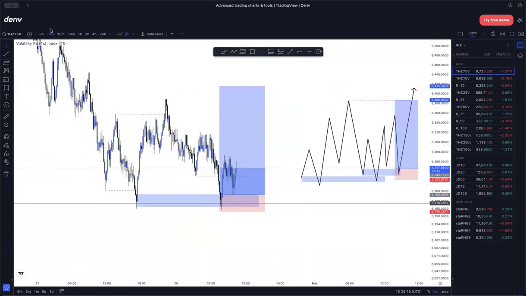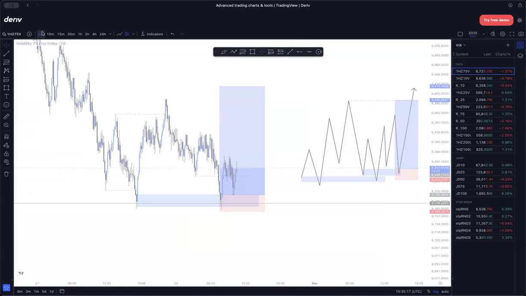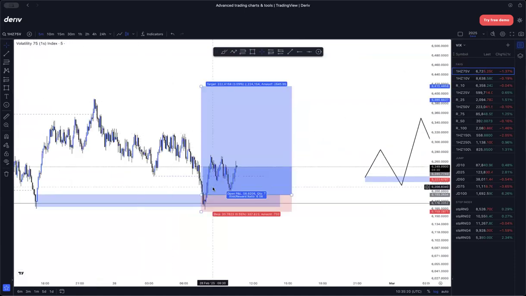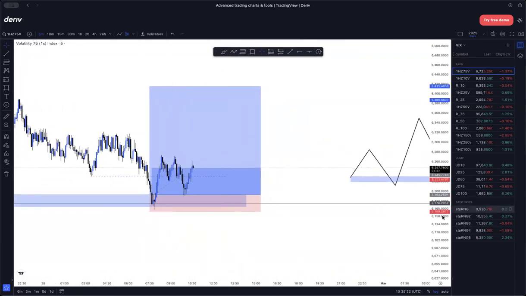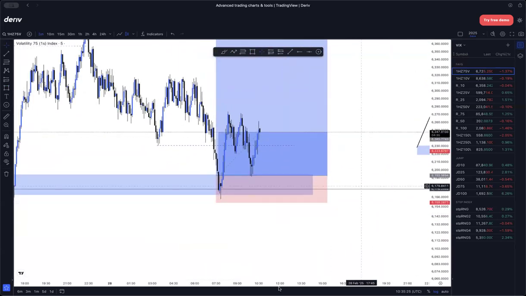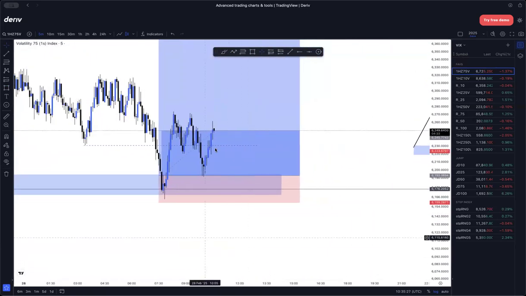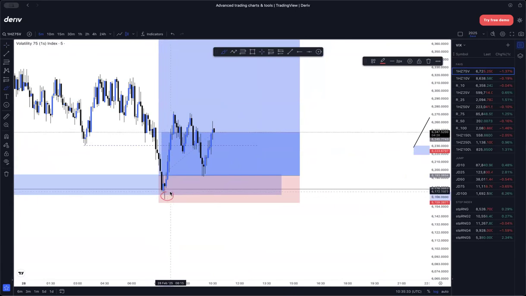Now, if you go to the 5 minutes, let's look at the 5 minutes. In this case, what did you see? I said the same thing. You want to see candle rejections. If you're able to spot clean candle rejections in your POI, that is when you know that you're good at stacking. If you're able to get your entries at such levels like this, sniper is not far from you.